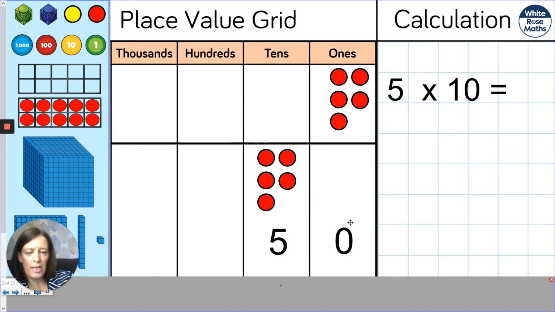Now sometimes we say we can just put a 0 on the end when we multiply by 10, and that does work most of the time, but we do need to remember that it's actually jumping one column to the left in the place value chart each time, because that will help us a little bit later on with different numbers. Okay, so let's have a go at some more multiplying by 10.